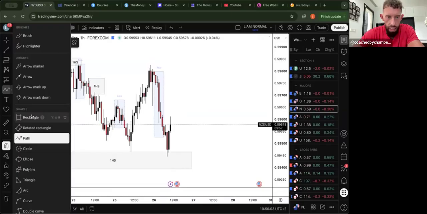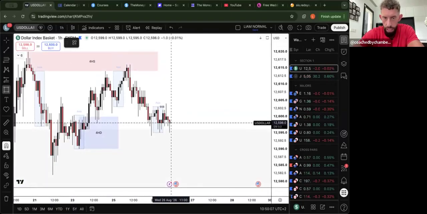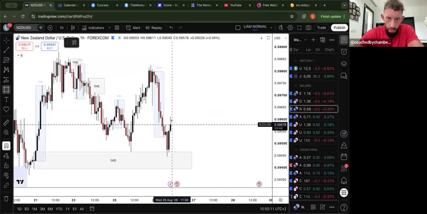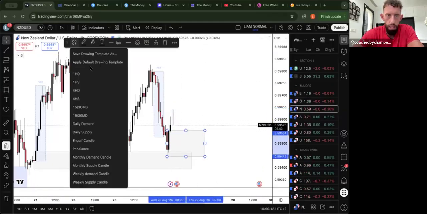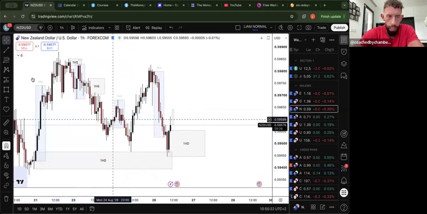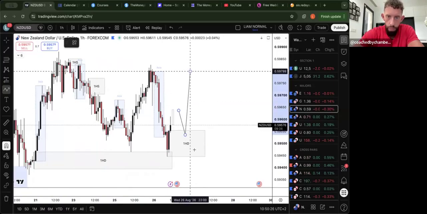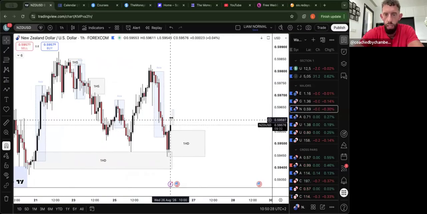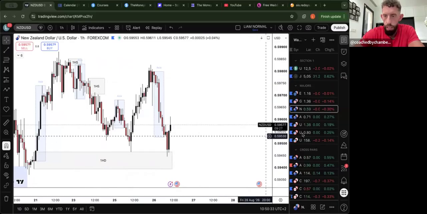We have 10 minutes left on this candle. It doesn't look like the dollar is going to give us that nice candle we want to see. But if eventually it does, let's say we get a nice candle like this, we could then have a possibility of this being our next 1 hour demand area. And then you can look for this. But at this moment in time, we don't have that because the dollar is being annoying. So let's wait and see.